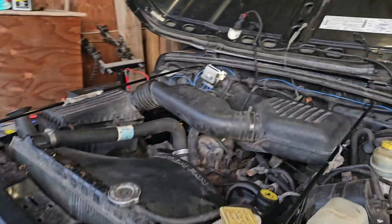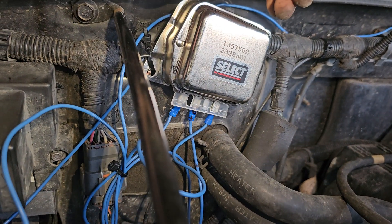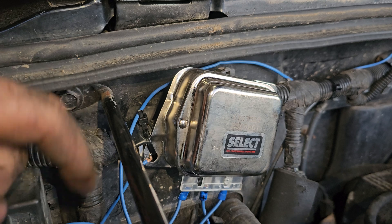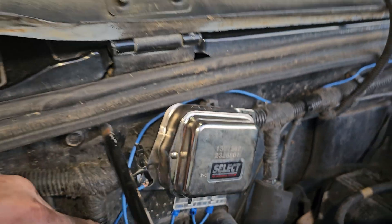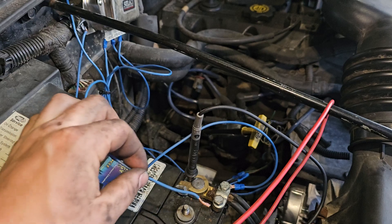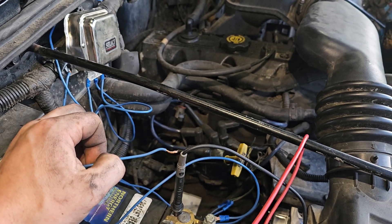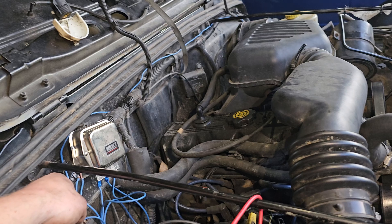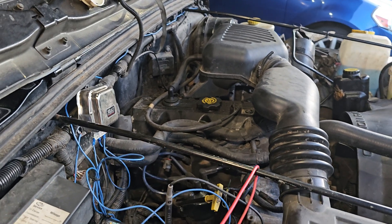Make sure that ignition wire is properly connected, otherwise you won't get voltage — which is not good. For the stator wire on the regulator, you don't have a stator on these, so leave that blank — do not touch it. You also need a ground for the regulator — solder a wire on the back and bring it to ground. Take the other field wire and connect it straight through. Once you do that, you'll instantly start seeing charging in the system. Ground the field wire there too, and as soon as you turn it on, you'll hear the alternator kick in and your battery will start charging.